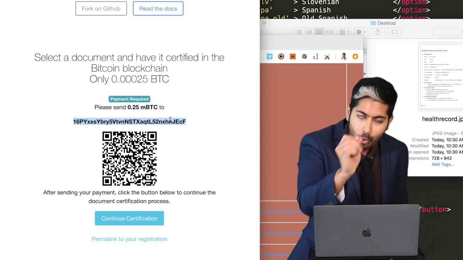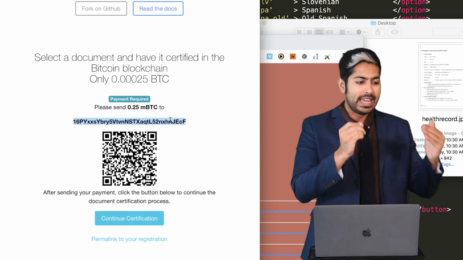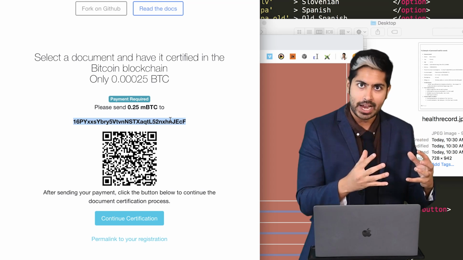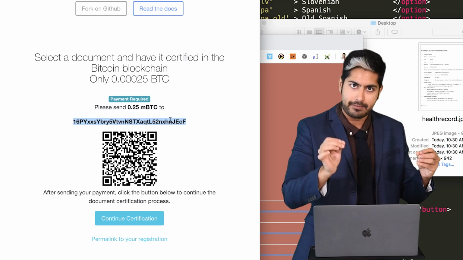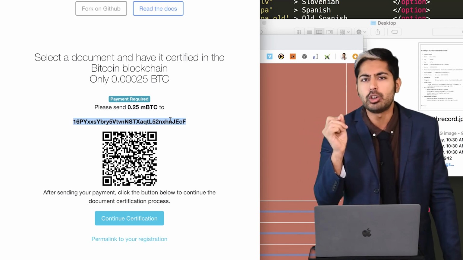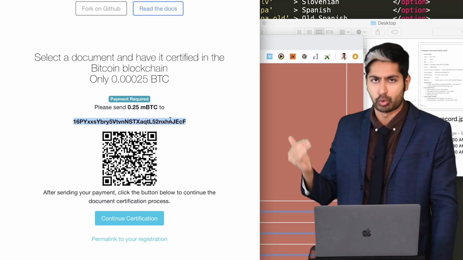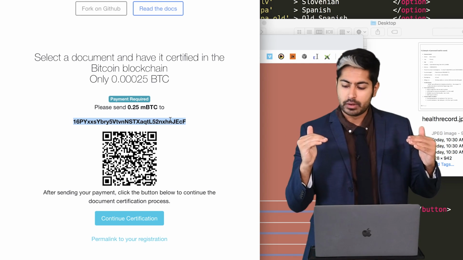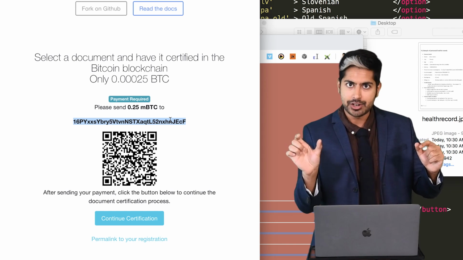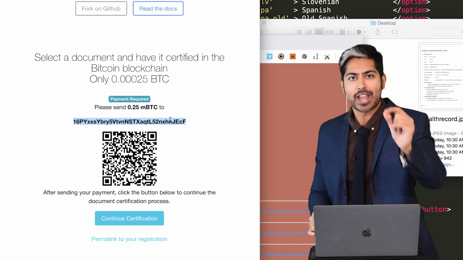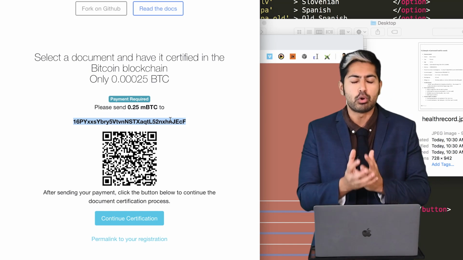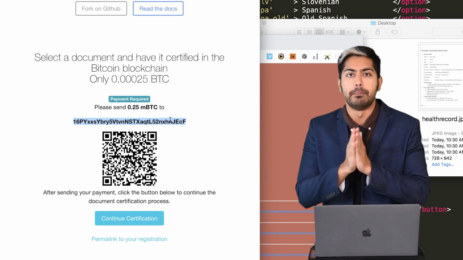Now, the important thing about this hash is that it signifies what is inside of that file. So if you modify that file in any way, if you even change a single 0 or 1 in that file's source code, and you try to encrypt it again, that 25 character hash is going to be different. So what that hash actually is, is proof of the integrity of that data. It is proof of the incorruptibility of that data.